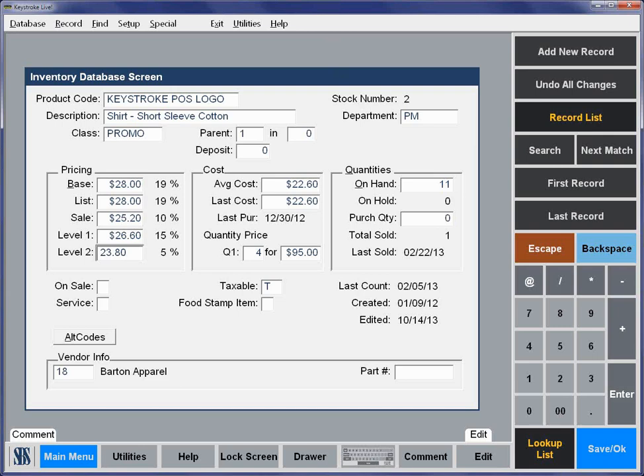Keith Adams asked here, are the default database screens still available? When you say default, yes, you can use the default ones from Keystroke, you could copy any database screen in there, but there's going to be a lot of fields that just don't work. Even if you put information in there, Express will not be updating those fields. One example would be, okay, you could show 4 vendors, but Express is only going to update the first vendor. Those other 3 would always just sit there the same.